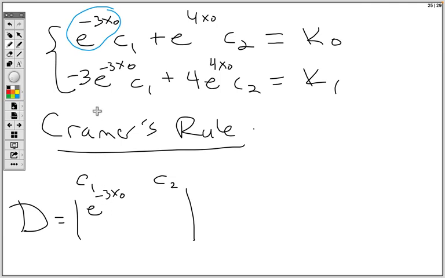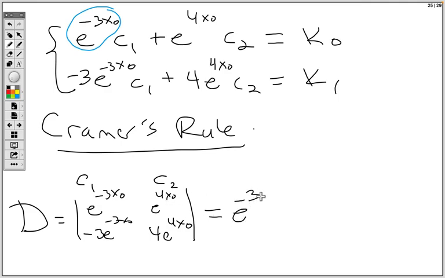Likewise, what's the coefficient of C1 in the second equation? It's minus 3e to the minus 3x naught. And then for C2, the coefficient here is e to the 4x naught. And here it's 4e to the 4x naught. Once again, in the generic situation, the x naught's given to us. It gets plugged in, just like we plugged in the 0 for the scenario we did just a little bit ago. So now let's do the zig minus zag on this.